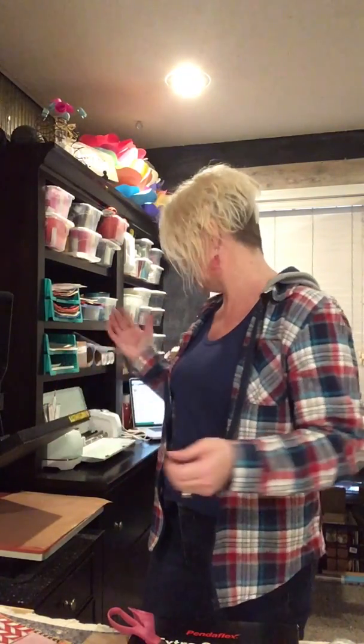I cut most of this on the denim bonded setting because it is bonded. I create custom settings for other materials. I use a deep cut blade and usually always use a strong grip mat, but the new green one was extra sticky so I used that and it worked fine. That's it guys — if you have any questions please let me know, message me. I'm always happy to help. I can do little videos about materials or anything like that, so just let me know if you need any help. I don't always have the answers but I can try. Thanks guys for watching — I'm sorry it took so long but life happens.